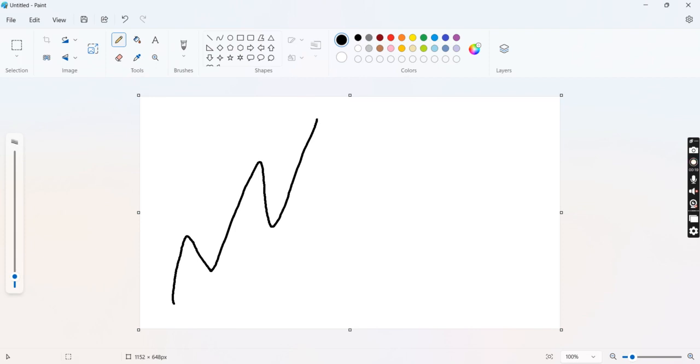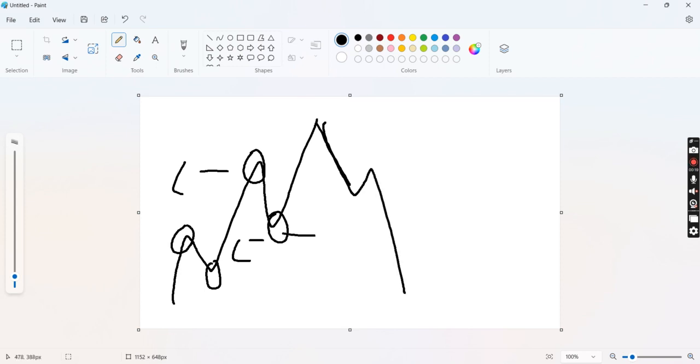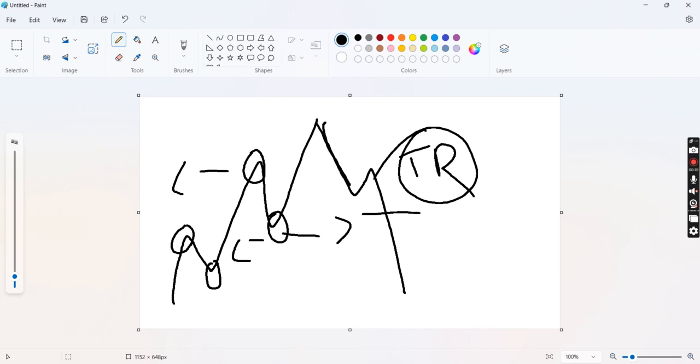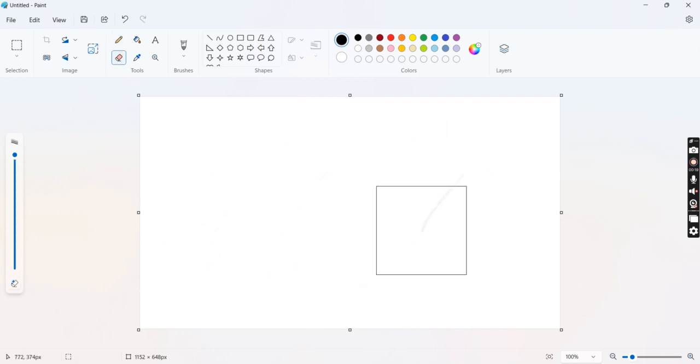Everybody can easily identify that, but how to define it? It forms a higher high and a higher low, and it forms a second higher high and a higher low, and it breaks the first higher high or the higher low's mark, and that's how it goes on. So this is technically an uptrend, and when it starts breaking the higher lows, that is called a trend reversal. This is a new thing that I didn't want to discuss, but since it came up, it is a trend reversal. When it breaks the higher low, the trend has reversed and now the sellers are activated.